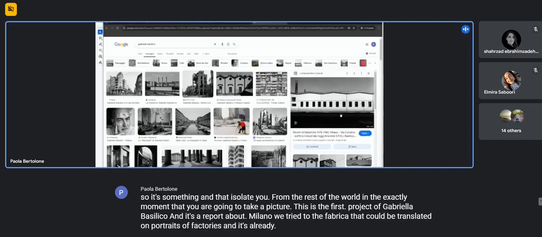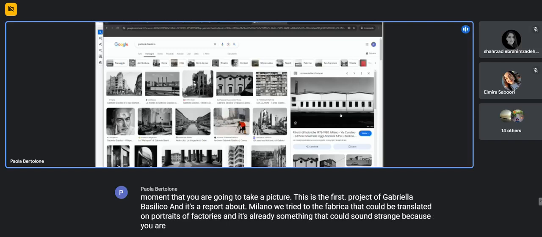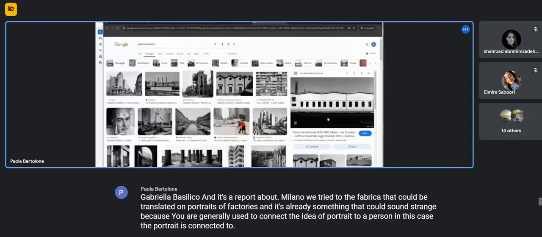And it's already something that could sound strange because you are generally used to connecting the idea of a portrait to a person. In this case, the portrait is connected to a place. But it's the same approach in architecture.